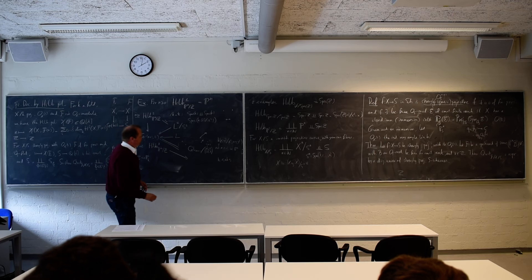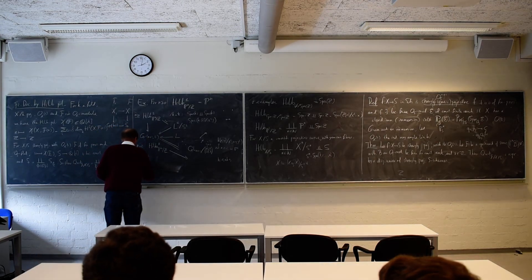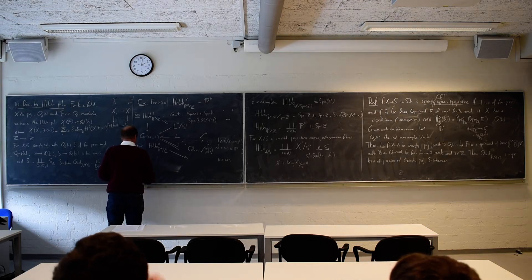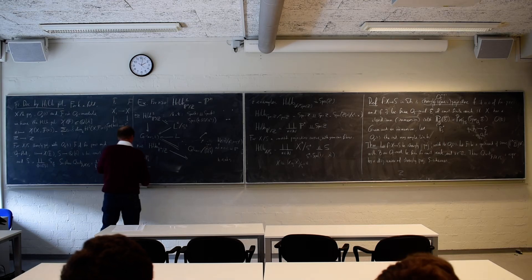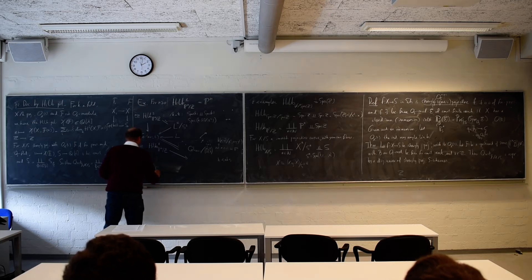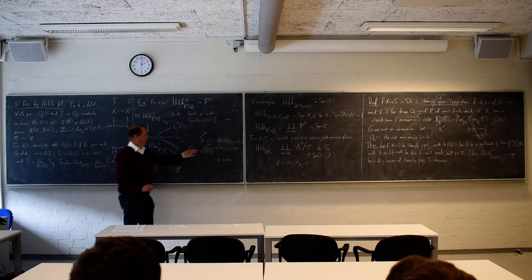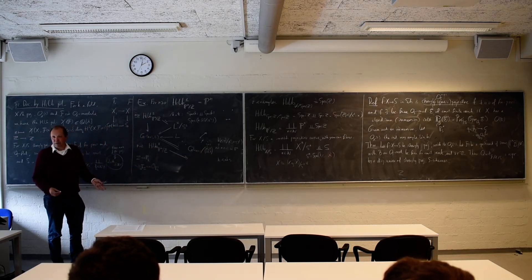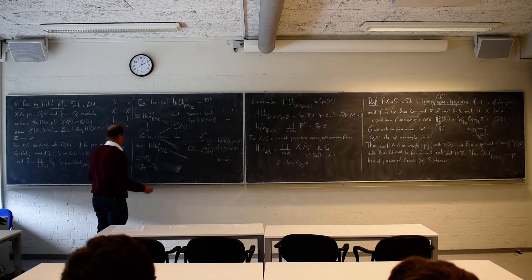We know that we can... Yeah, so what you do is you can say, well, I have the ideal of Z inside the structure sheave of the P2 over K, and I want to say, well, I can describe such an embedded scheme by equations, right? But I just need more equations than the decoder mentioned, but I can still do it.